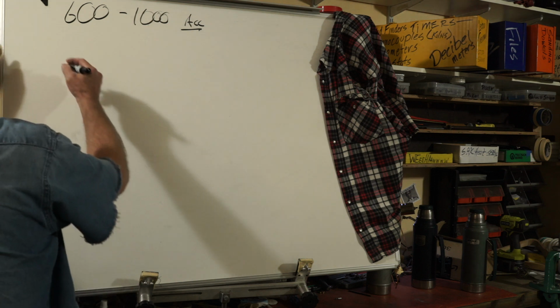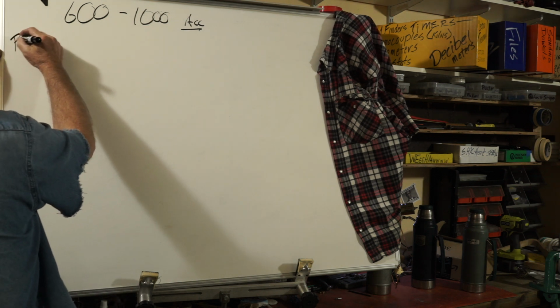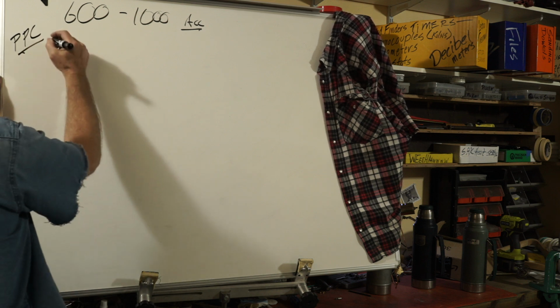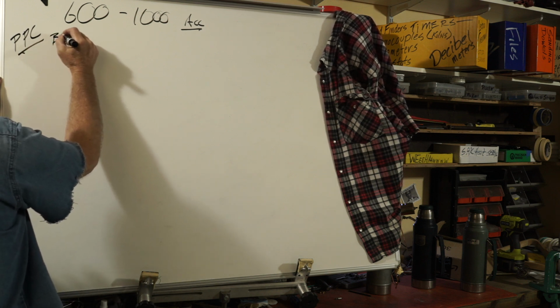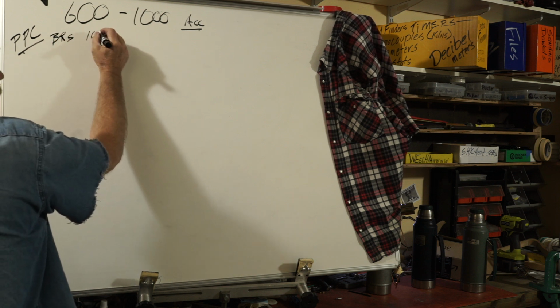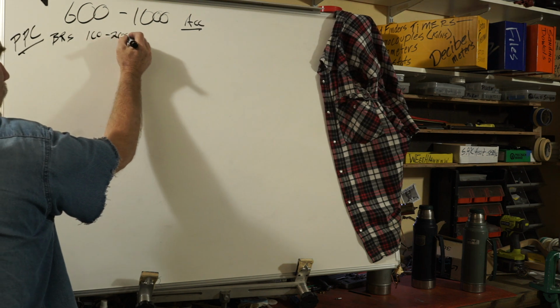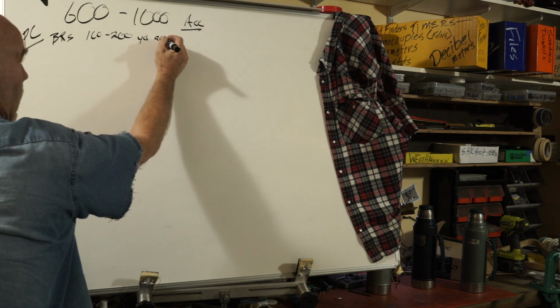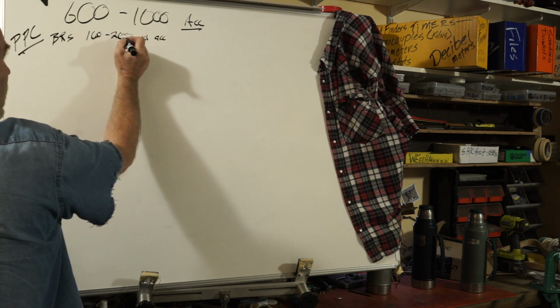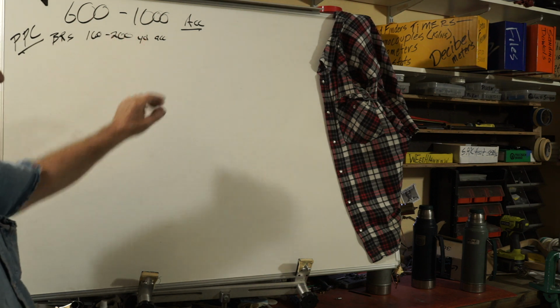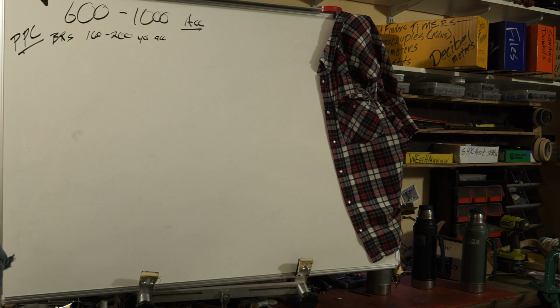The 6 PPC and its buddies, the BRs, are 100 to 200 yard accurate. Let that sink in. They're so small that they're only good to a couple hundred yards. You can't physically push a big enough bullet. Now that's changing a little.